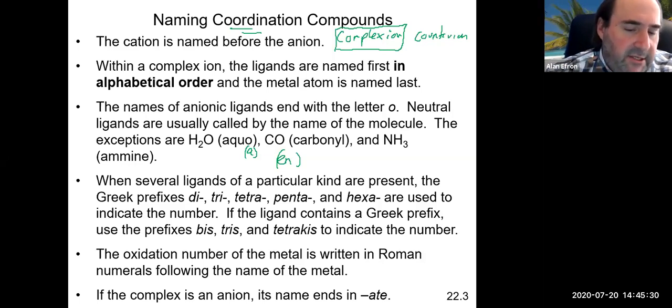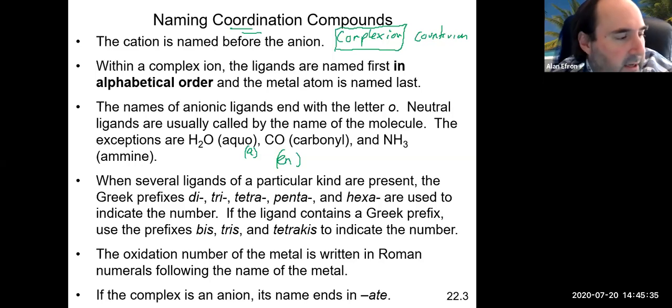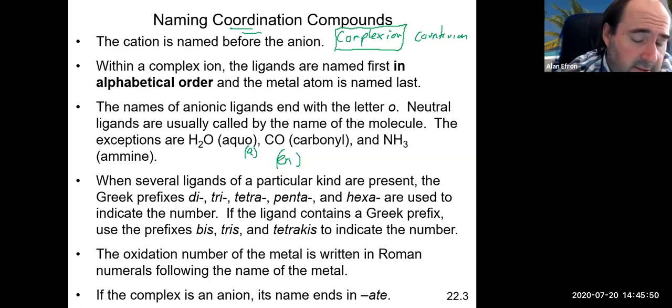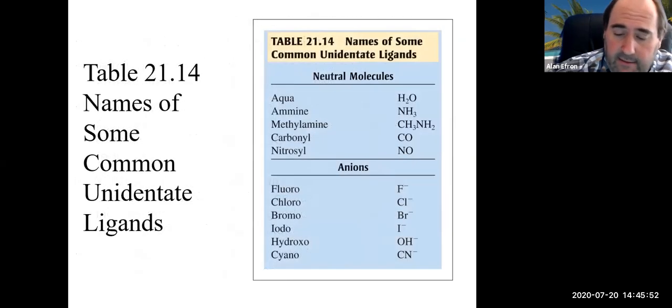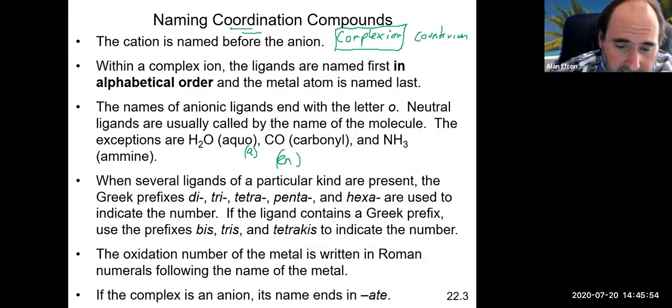Now, the oxidation number of the metal is written in Roman numerals. Very much like type 2 nomenclature with those transition metals, you need to include the Roman numeral for the charge on the metal. You do need to do that here as well. Also, something that's a bit different than what you normally would do: for example, when you have something like silver, right?